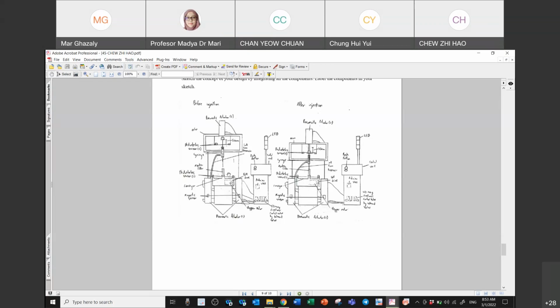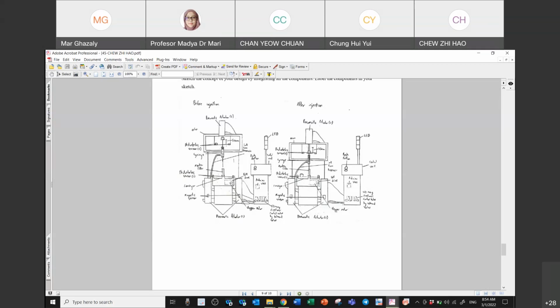So I'm not sure what's the difference between left and right. It looks almost the same, but I would suggest that when you draw a diagram, draw one view like this. This is, I would say, front view. Another view is the side view. So when you draw a side view, you can actually draw the belt drive system. So you can see the belt drive is linked to the stepper motor. So don't draw a duplicate like this. When you draw the engineering drawing, you have the front view, top view, side view. At least draw the front view and side view. Or if you think that it's going to help you, then draw the top view also.